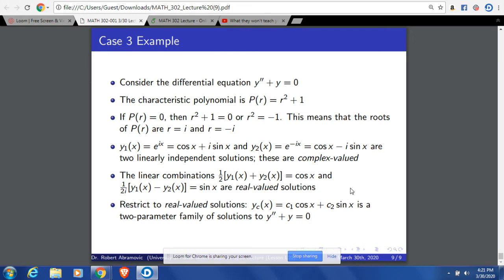Okay, so that's really the three cases that we'll go over now, and you'll see in your homework. We will be seeing more cases later on. It's also possible for us to have, say, complex valued roots of the characteristic polynomial. In that case, our solutions are going to look like e to a power times x times cosine x, plus e to the power times x times sine x. So we'll see that later on, probably in Wednesday's lecture.